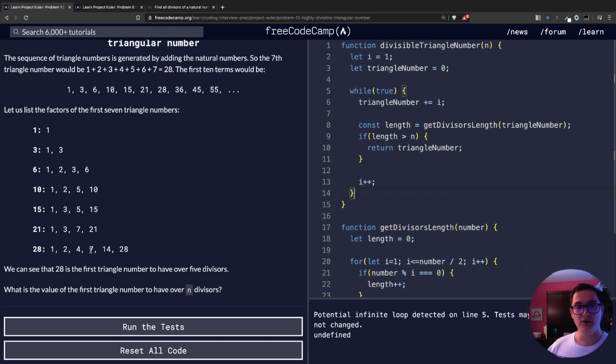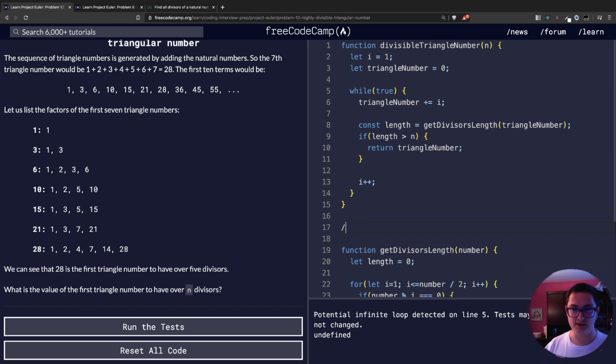But what about the next one, which will be 36? What are 36's divisors? So 36 will be 1, 2, 3, 4, 6, 10, no, 10, 12, 18.